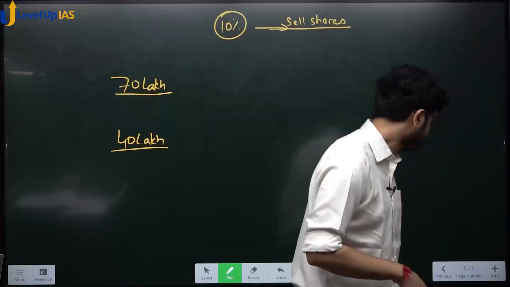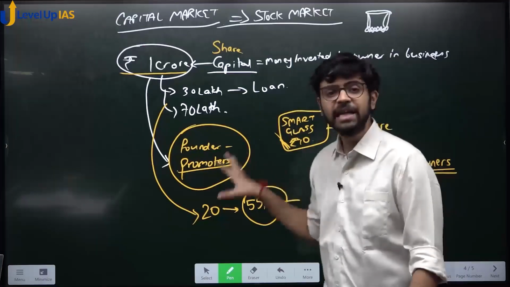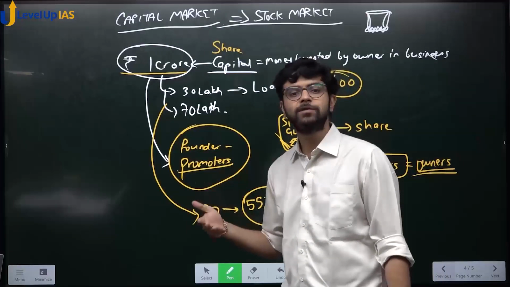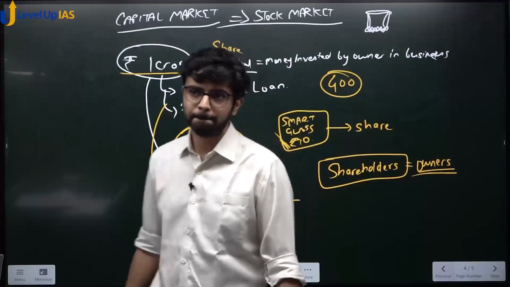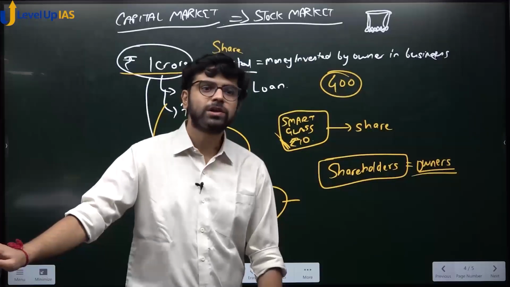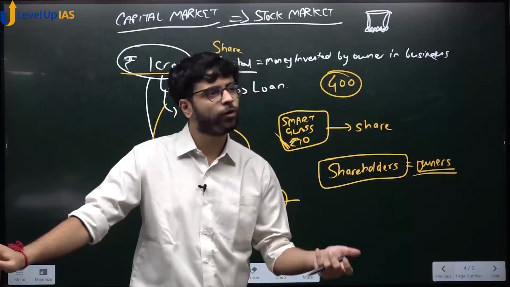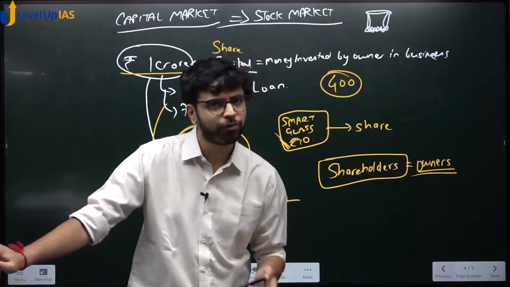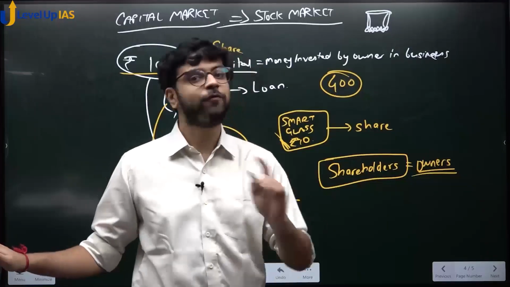Now very important. The place where money is raised by companies. Why is money raised? Why do we require money? To start or to expand? To expand. To start, you can make a prototype with your own money also. A product you can make with your own money also. How much will it cost? 1 lakh, 2 lakh rupees, you will ask from your friends and you can make it. But if you want to expand, you have to go to the market.